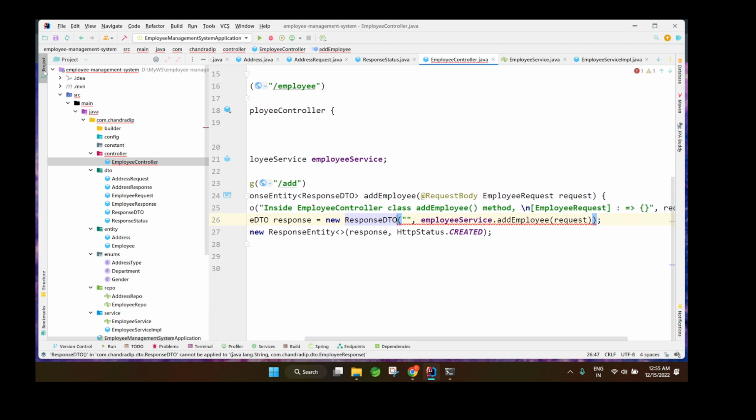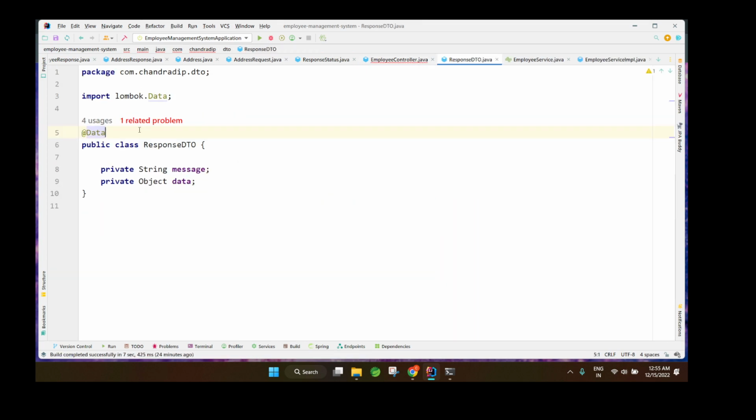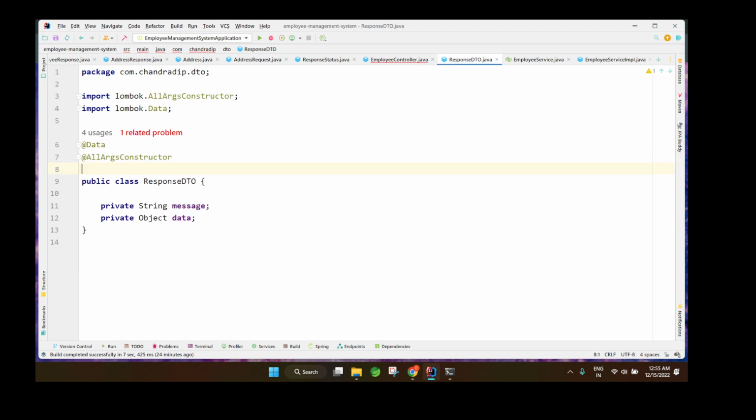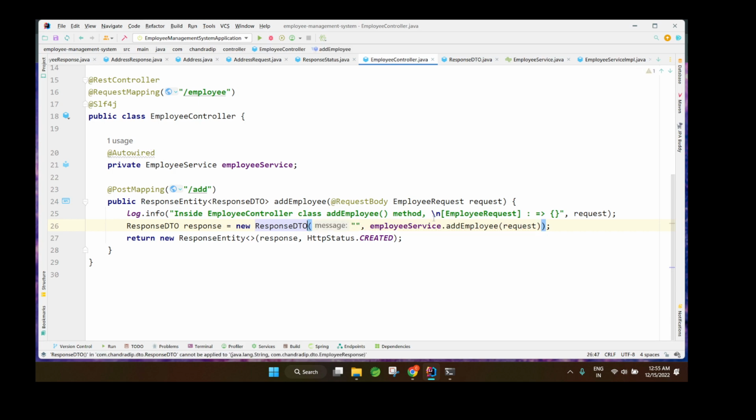why is it giving an error? Expected, but found. Okay, we have to give @AllArgsConstructor and @NoArgsConstructor. Perfect, fine, error is gone.